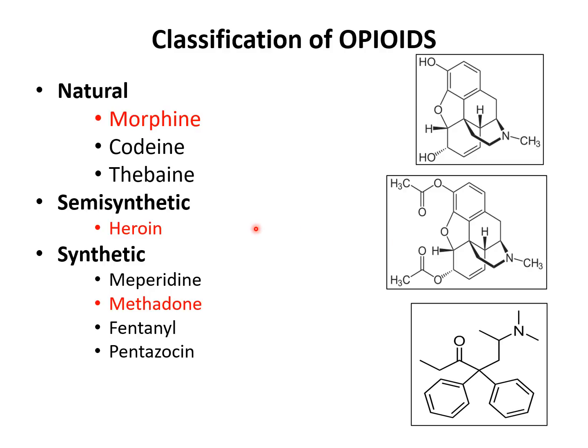And we already mentioned that the hope was it would be a lot less addictive while retaining the analgesic effect, and that was not true. Then they moved into synthetic compounds. So in the lab, they started to look for drugs such as methadone, and the chemical structure of methadone is right here. And we have a huge list of opioids.